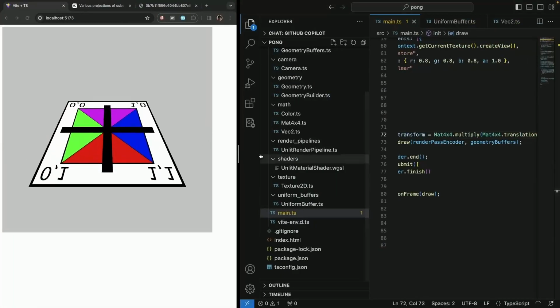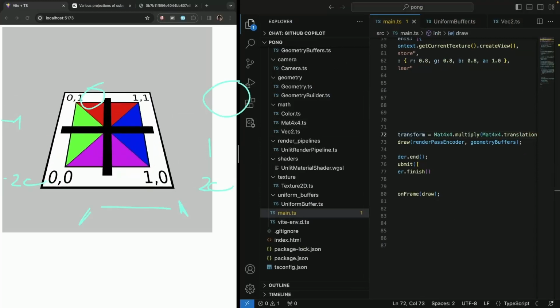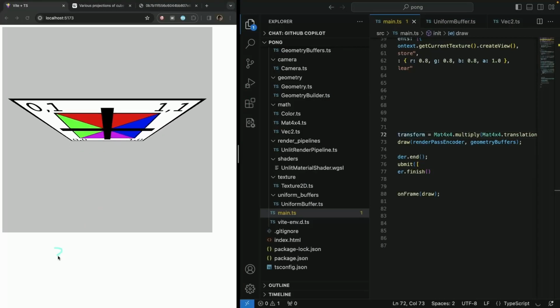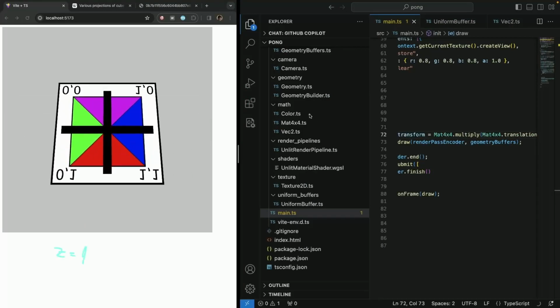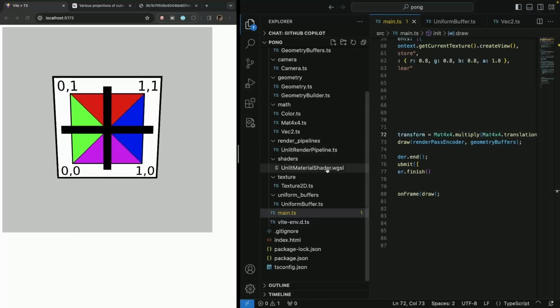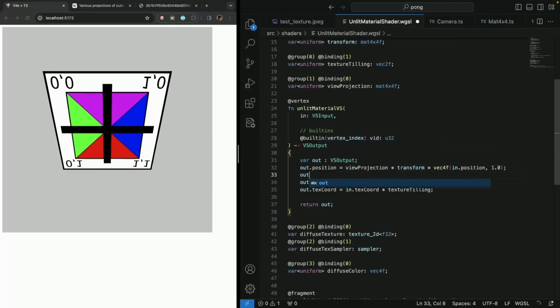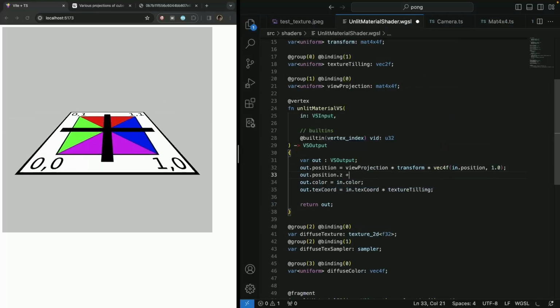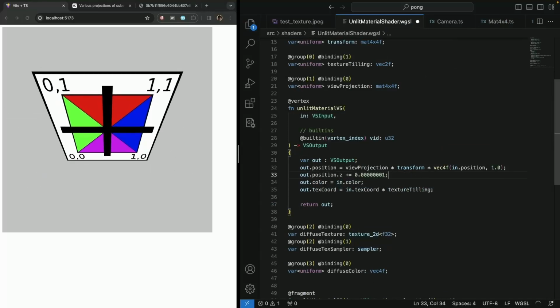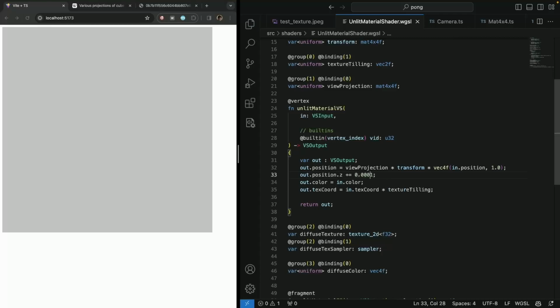So I need to get back. But the problem is, let's get rid of this. The problem right now is our z is always at 1. So if I was just to increase z in the shader by some small value, we would not see anything, and I might do that actually. So let's go to a shader just to confirm. I'm going to say out position z plus equals 0.00001. And we actually see it. It's amazing. Okay, we don't see. So I guess the precision here is the problem. If we go further away, it may be something with precision, but we don't see it.